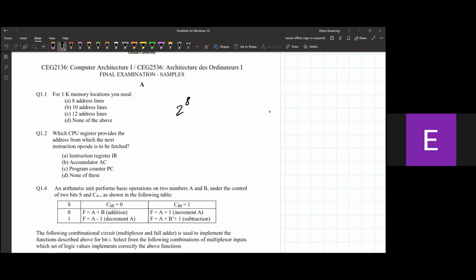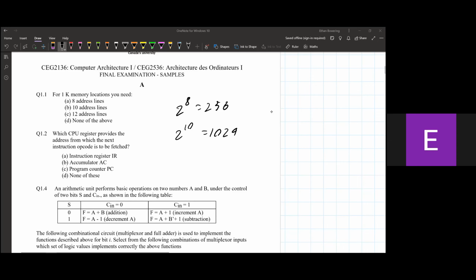I have a calculator handy, but if I just plug 2 to the 8 in, 2 to the 8 equals 256. Someone in chat, yeah, the answer is 2 to the 10. I just want to explain why. So 2 to the 10, we'll try the next one. 2 to the 10 equals 1024. So 1024 isn't 1,000, but it's greater than 1,000. So we can just have a few empty memory locations, a few extra possibilities that we just don't need to access.